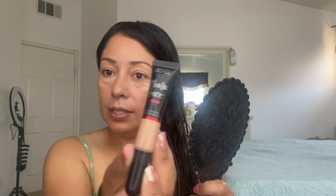I'm going to put a little bit of concealer. I have pretty big bags — I was dreaming a lot last night, couldn't sleep. I put a face mask on earlier to try to get some moisture into my skin. I'm just going to use my finger for this. It's the Ardell photo face concealer — I found it at the Dollar Tree. It actually is so nice; it goes on so creamy and it has great coverage. I can still see my bags, but if I look up, you can't.